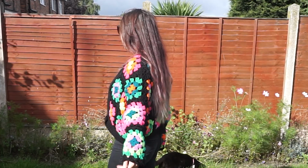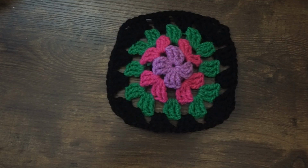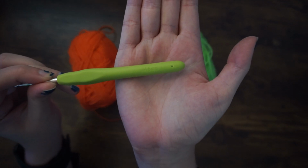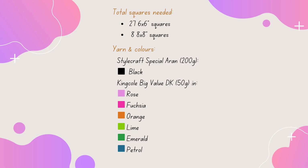In today's video, I'll be showing you how to make this vibrant granny square cardigan. To make the granny squares, we will need some yarn, a 4.5mm crochet hook, and a pair of scissors. So in total, we will be making 27 6x6 squares and 8 8x8 squares.